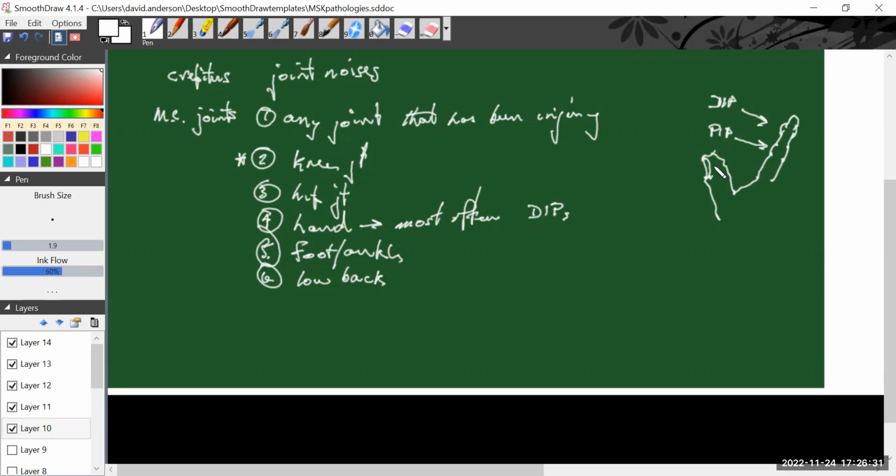And those nodes that form around the joint, they again have a name. You won't need to remember this, but you can read about it. Heberden's nodes. They're a classic presentation of osteoarthritis in the hand. So this pain of osteoarthritis is typically relieved by rest and by getting off your body weight. So getting your hips and your knees and your ankles up and off the ground rather than be constantly exposed to gravity.